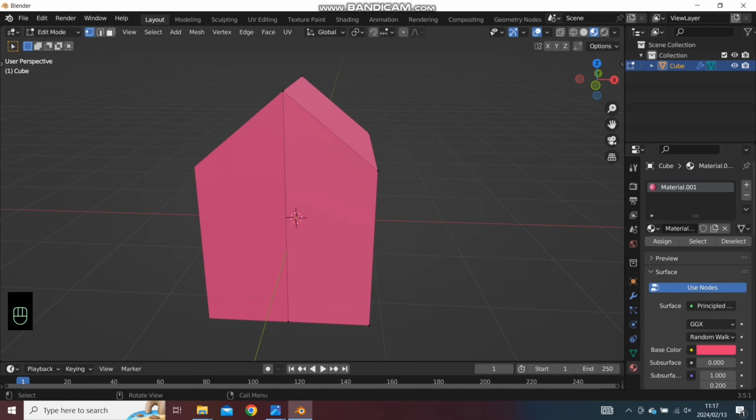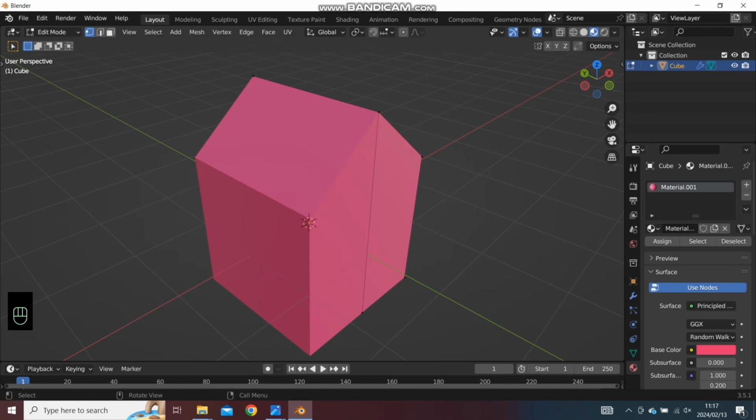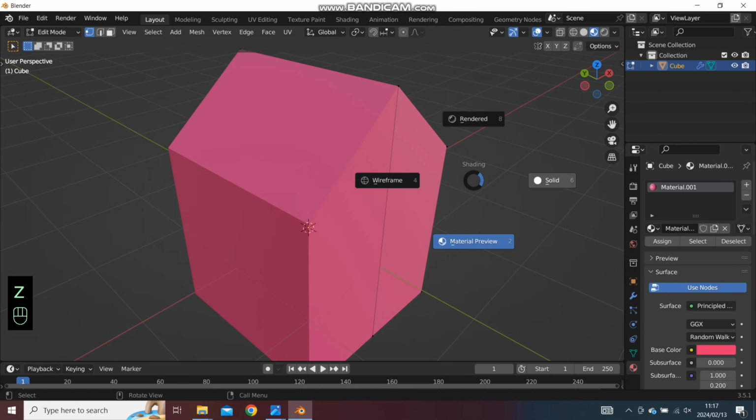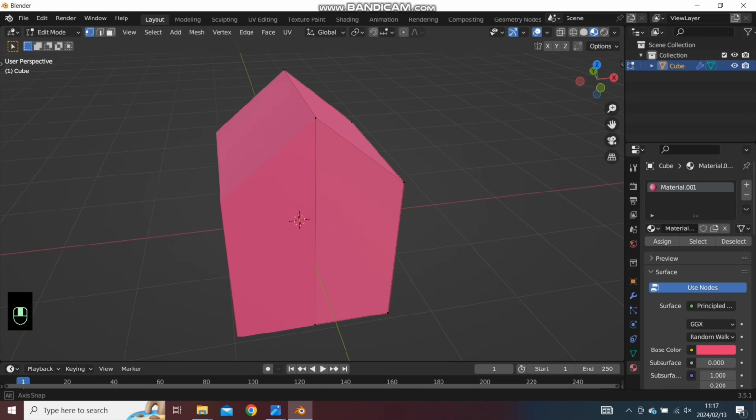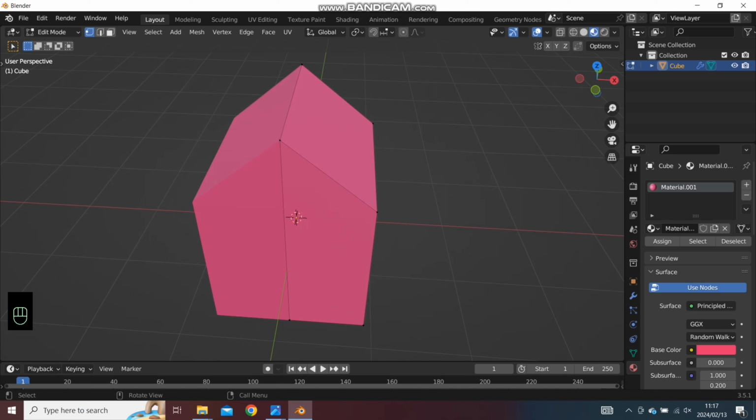So now I just went to the bottom and I completely changed the color. So you can go back into solid, and as you can see, it's the basic gray. But I actually prefer how the material is looking.